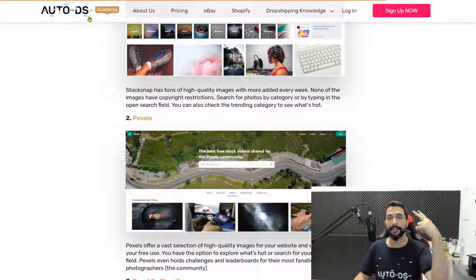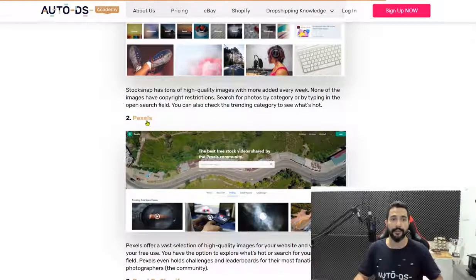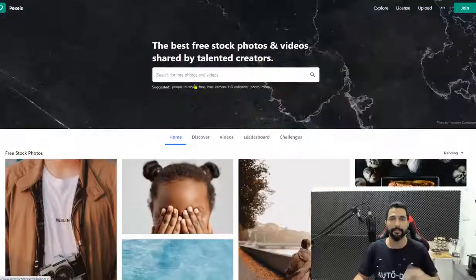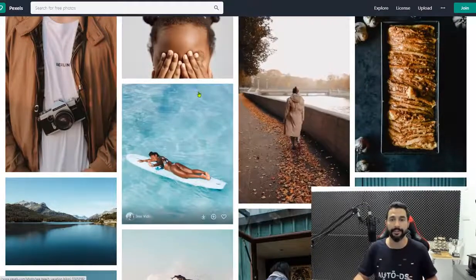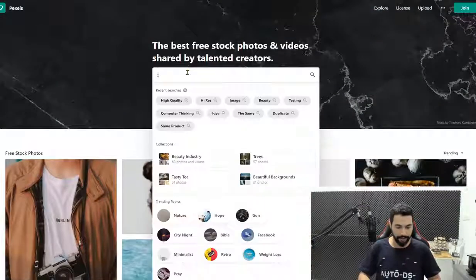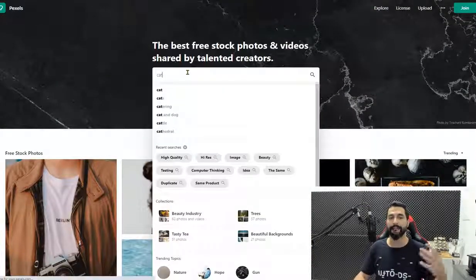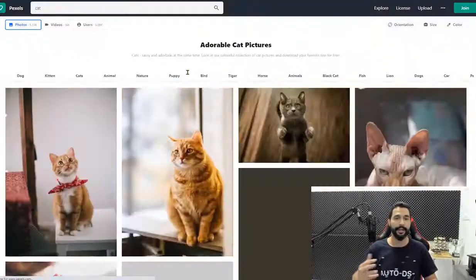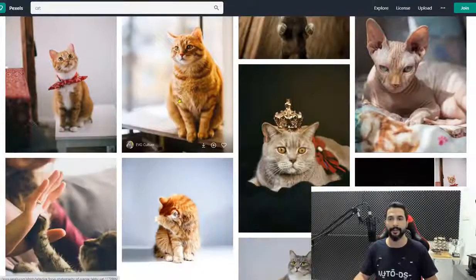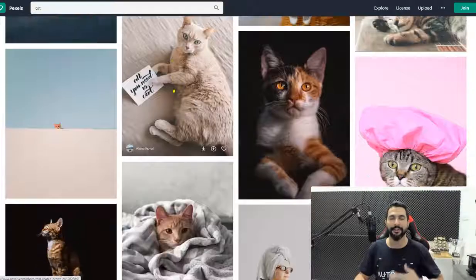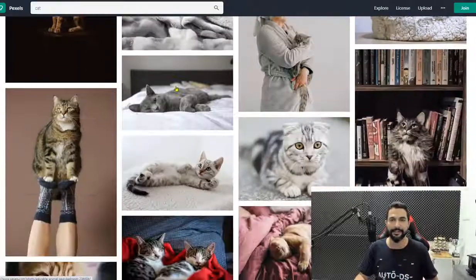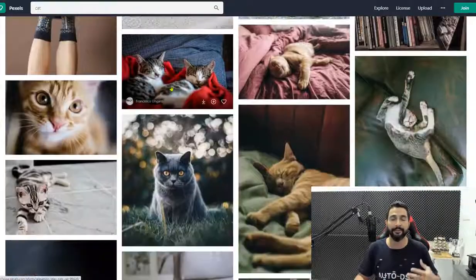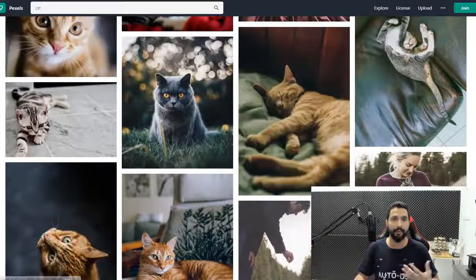So stocksnap.io is site number 1 that's completely free to use, and you can get a whole lot of images from there. Site number 2 is a website called Pexels. Let's click on that. All of these stock photo sites look pretty similar at the end of the day. So here, let's search for cat, because we want to have a cat niche and we want to run a cat community on Facebook, for example. So we can find a whole bunch of cute cats over here too, as you can see. You can obviously search for anything. I'm just going with really basic stuff to show you guys how it works.